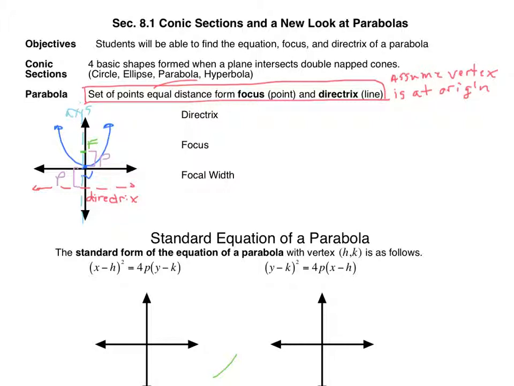So let's fill out a few things here. If I have a parabola that opens, let's see, it's y equals x squared, does that parabola open up, down, right, or left? Well, in general, let's say that we don't know what the coefficient is in front of the x squared. So y equals x squared, is that an up, down, or a right, left parabola? Up, down. So this could be up or down.